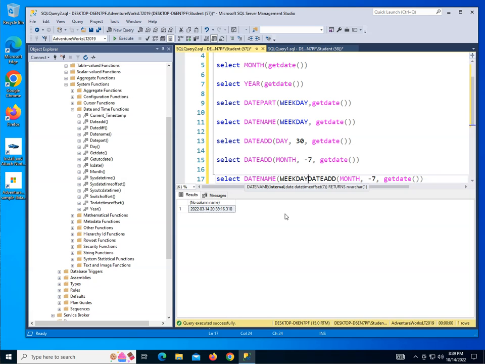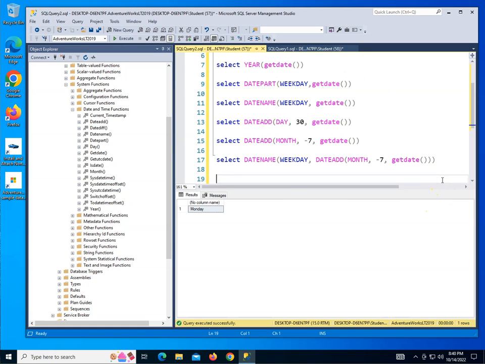I want to see what weekday it was, and then this DATEADD. Let me just close the last parentheses over here. This should tell us what day it was. Well, 7 months ago, if we were to go back, it falls on a Monday. That's basically what it's telling us. So hopefully you see it's very easy to work with dates. SQL Server is quite flexible with your dates.